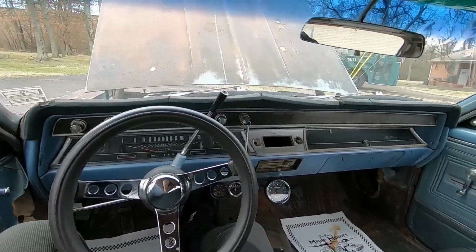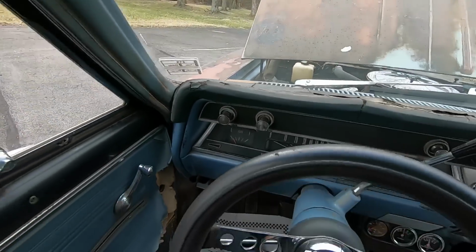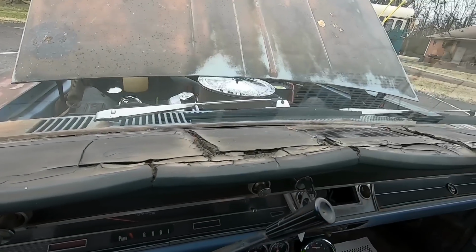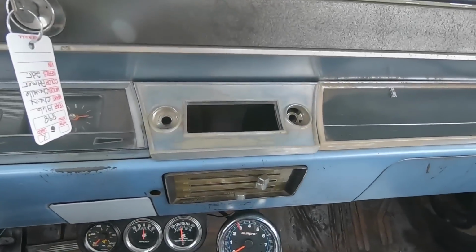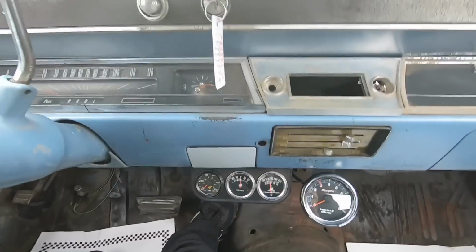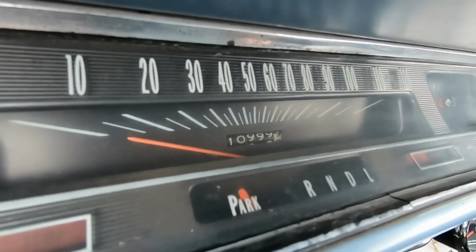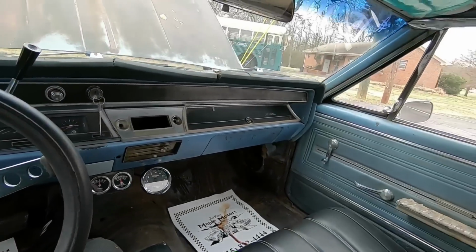All right, sorry about that. I had to throw a new battery in. Camera died here, so I think we were coming across the dash here. This dash pad, it's got some cracks in it. It needs to be replaced completely. It's gone. Of course, we don't have a radio. I don't believe the blower motor works. Gonna have to put a blower motor in it, but we do got some gauges up under the dash. We'll be checking them out. Let's see. Gas gauge was floating around like it was working, and the speedometer was working. It's showing 10,000 miles.